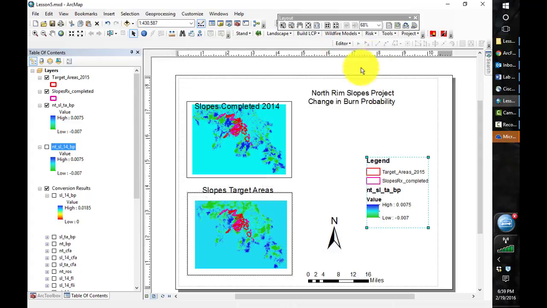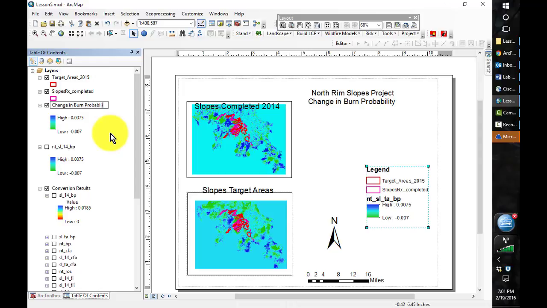And so I'm going to delete values here. And it goes away over there. And I'm going to change the name of this layer to something that's a little bit more understandable. So we'll just call this change in burn probability.